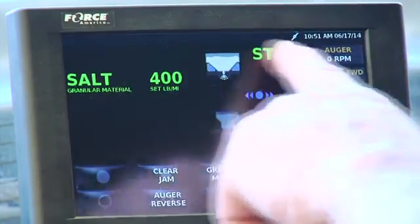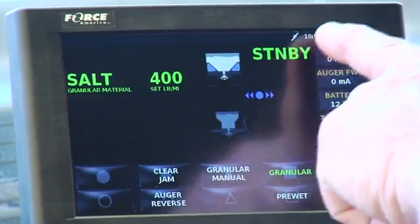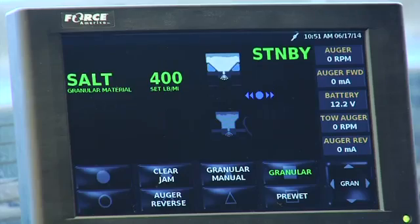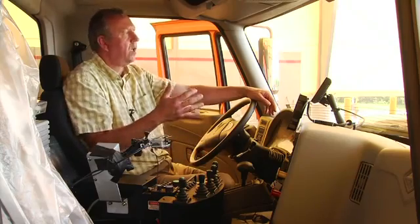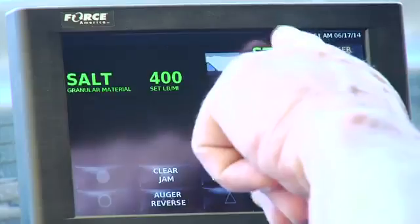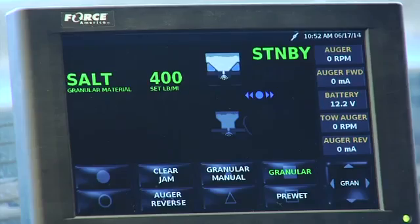On this top toolbar up here, eventually you might have a warning symbol for body up, low oil, that type of stuff in the future. You have this little symbol right here that looks like a little satellite. What that tells me is that your AVL system is now connected through our spreader control, which means that as you're putting out material, it's feeding that information into your AVL system, so they know exactly how much material you're putting down, and they should be able to check and see if the auger is set at a certain rate or spinner. So if you ever see a red line through that little symbol, it means that you've lost your connectivity of the road watch system and your AVL system to our spreader. It's still tracking the truck, but it's just not giving you spreader information, is all that means.